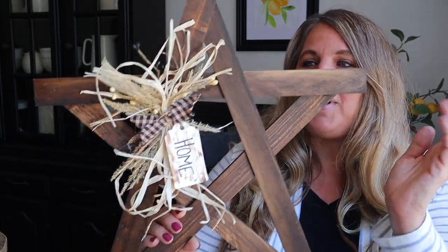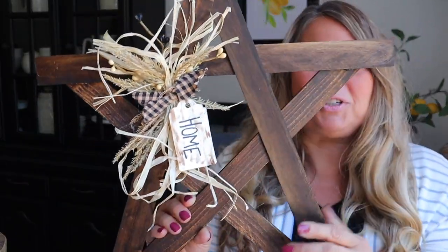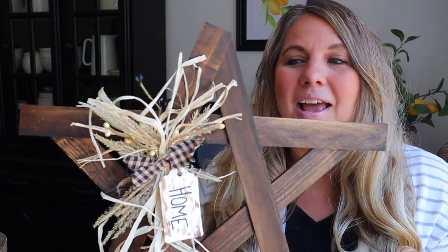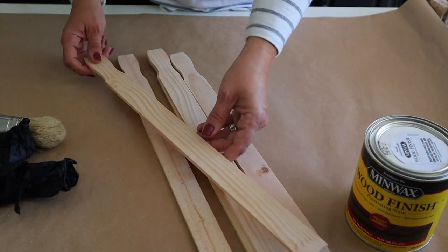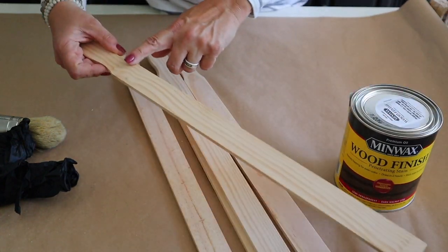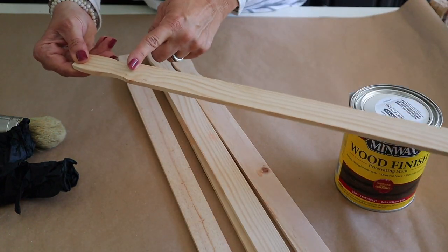This is so fun and easy to make. You need some hot glue. And then of course, I love the way this turned out. I did use some stain, but of course you could paint this as well. So anyways, you guys, I cannot wait to show you how I made this. So let's get started. To begin, I grabbed 5 21 inch paint sticks at Home Depot. I will also be using Minwax stain in the color Dark Walnut.